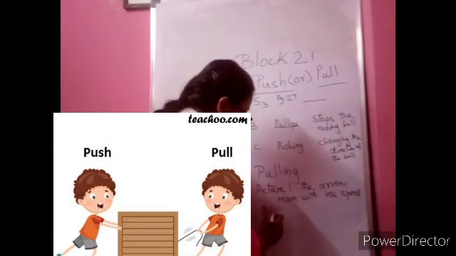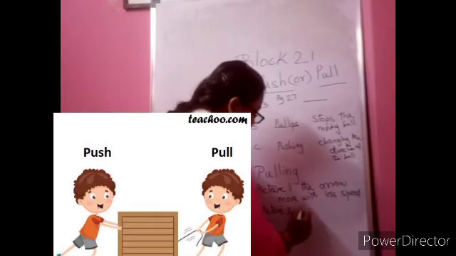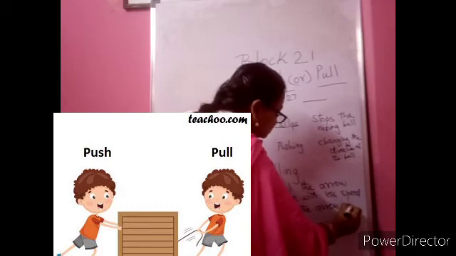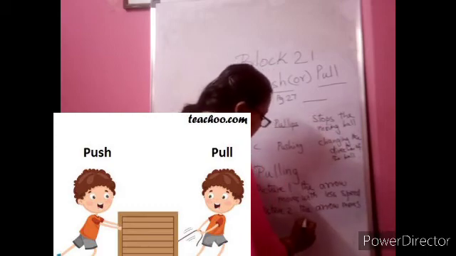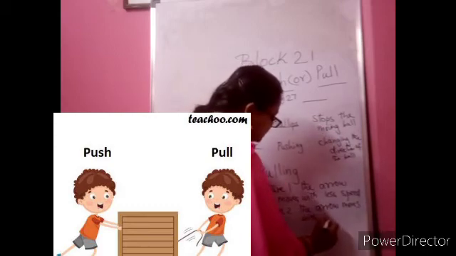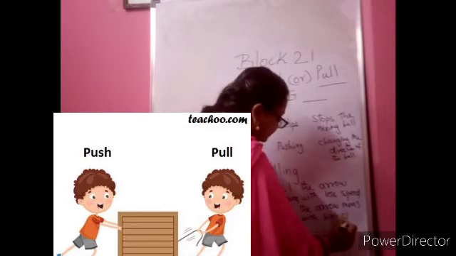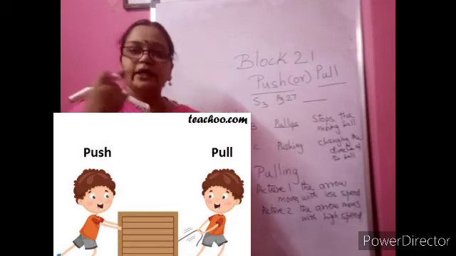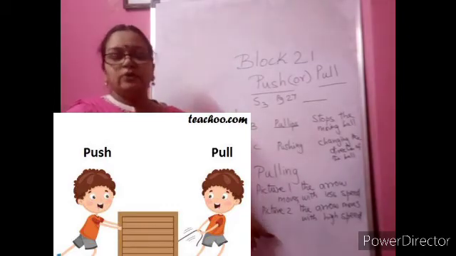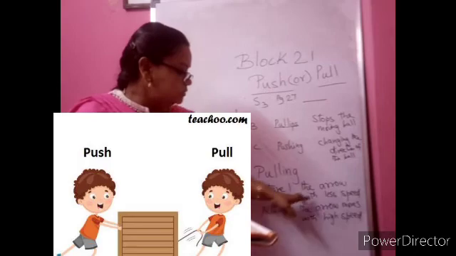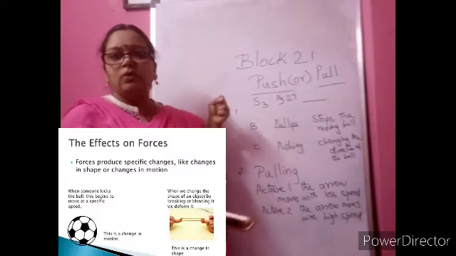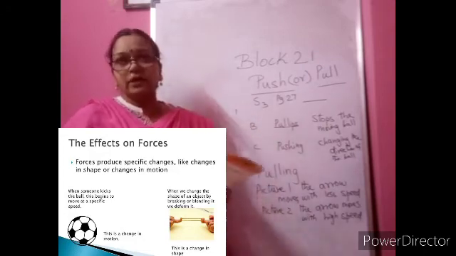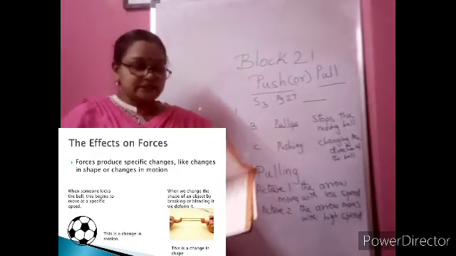Picture 2, the arrow moves with high speed. Fast it will move because he is stretching it long, so it can cover more distance. Anyway you can complete it. Picture 1, the arrow moves with less speed because he is stretching less. Picture 2, the arrow moves with high speed. It will go with high speed because he is stretching more.